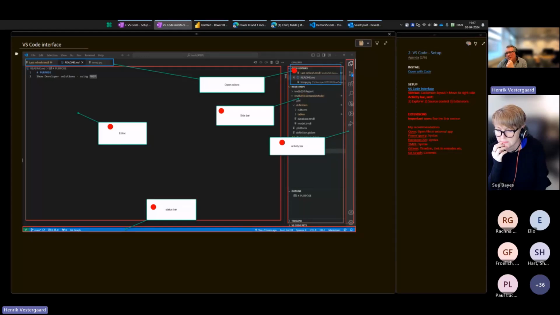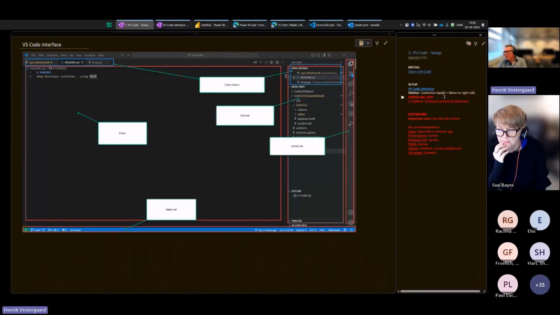And on top here, it confused me for a while. You can see Open Editors. What you're seeing is, for instance, here it says README. It's the open files. So up here, you can open several files, and as you open them, this section will pop up. That's very handy because you can close them here, you can rearrange them, and you can read them. If you have a lot, it's not possible to read them all up top, so it's easier to read here. This is very useful, but I thought very confusing in the beginning. So that's the Open Editors.